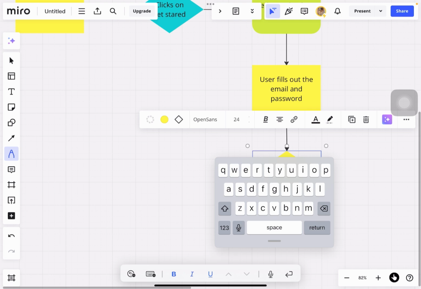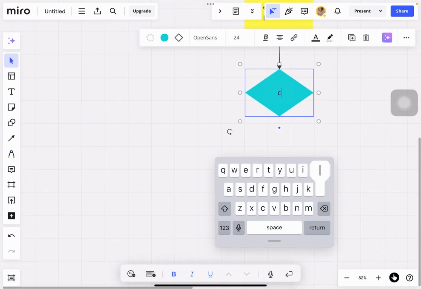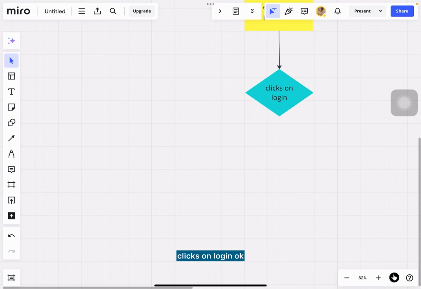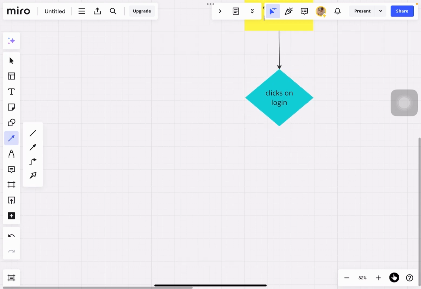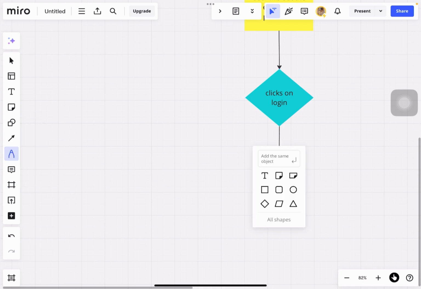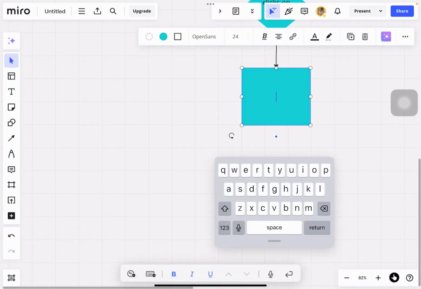Now clicks on login. Okay, lands on home page.